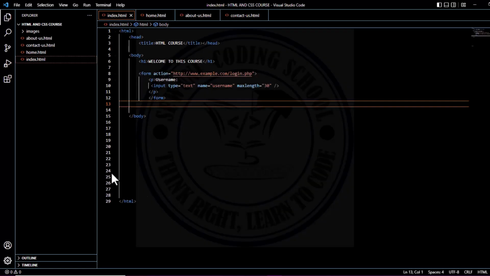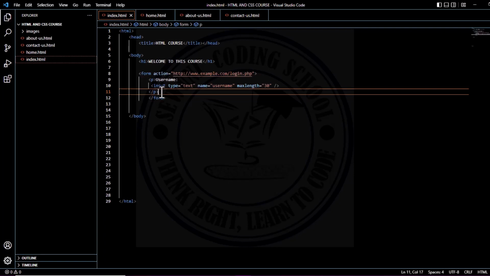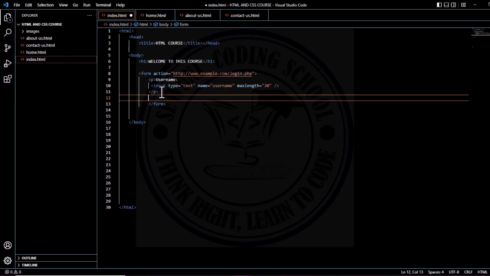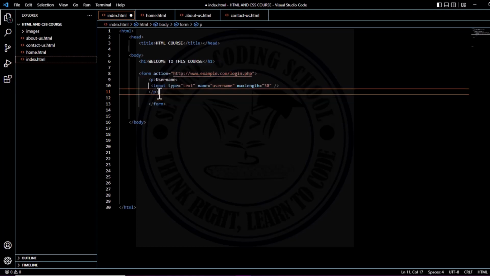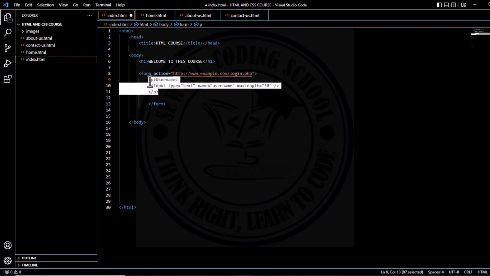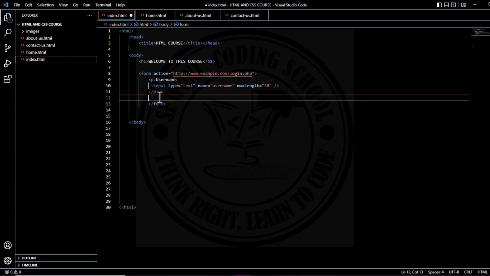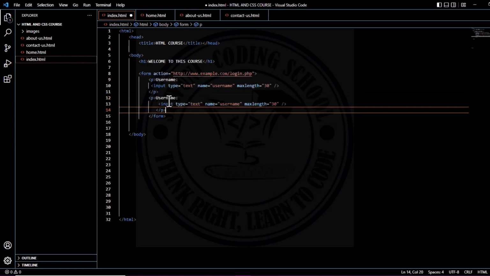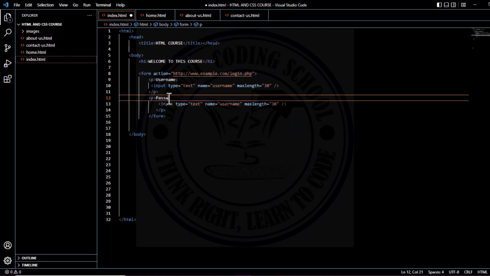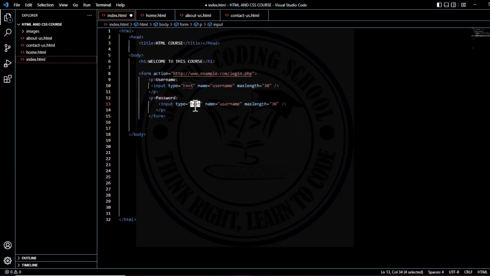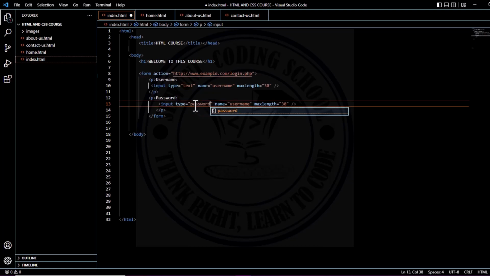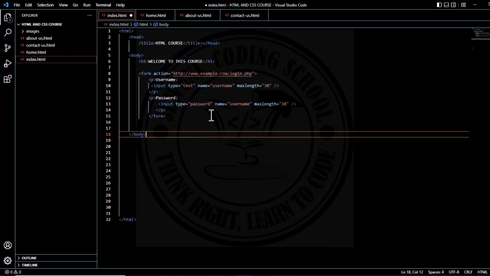What about if we want to allow the user to give us his or her password, on the same site? Okay, so let me just copy that of the username, and then paste, make the changes. So this is what I want to be displayed, so that the person will know that we are requesting his password. The text will now be password. So the type of information we are looking for is a password.